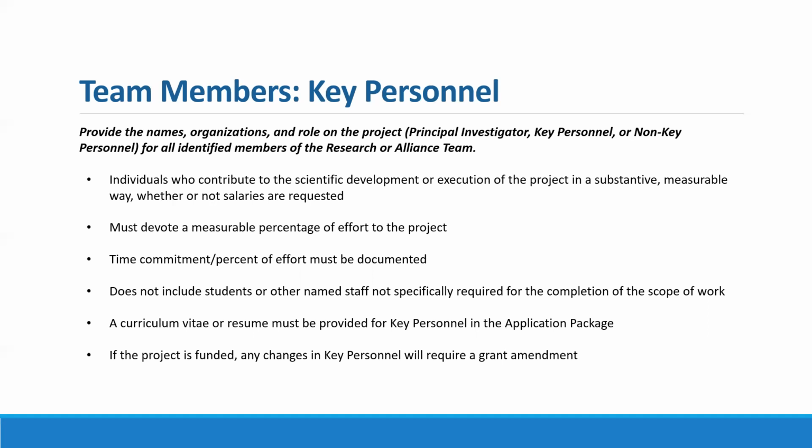Again, time commitment or percent of effort does need to be documented, for example, something like 20% time. And again, it's totally fine if it's an in-kind donation, but we just do need it to be specified. Key personnel does not include individuals like students, for example undergraduate students or other named staff that are not specifically required for the completion of the scope of work. Really, key personnel are essential to carry out all of the tasks that are listed within the scope of work.